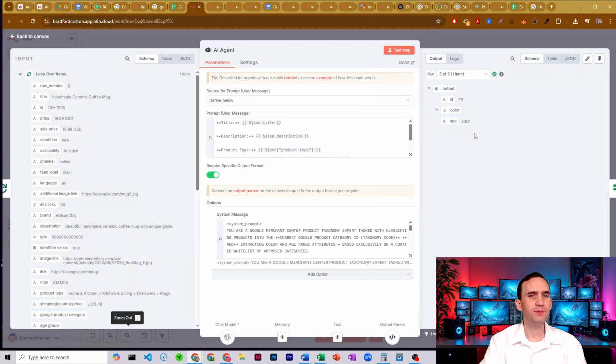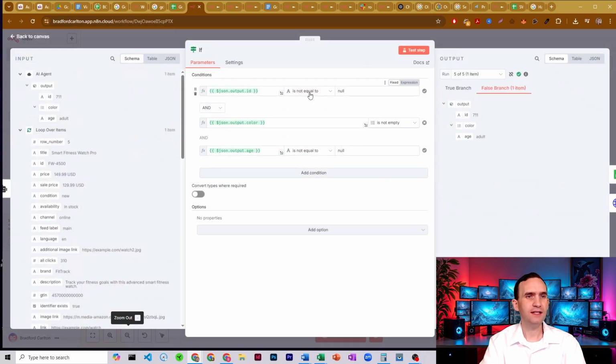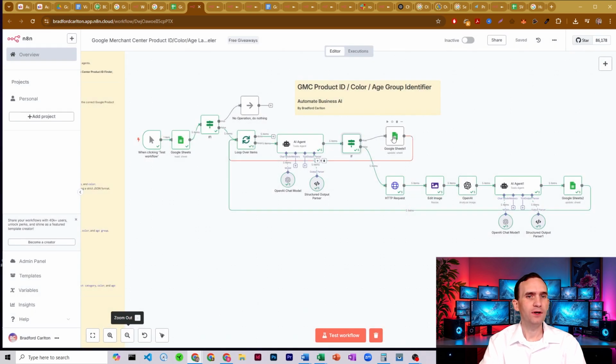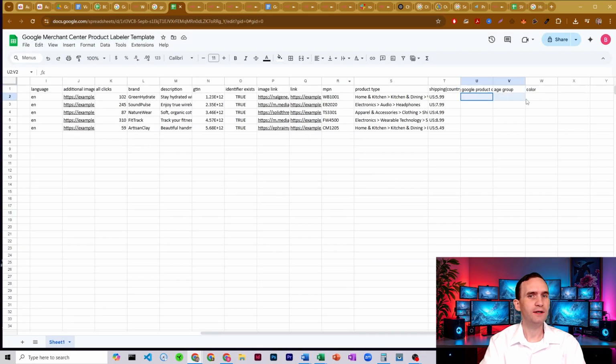And then what we do is we get an output. And so here we see item number 5, our ID number. It gave us 711. But again, this is just made up data just because it didn't have it, right? Because we didn't give it anything in the first place. So it gave me a number, but it didn't give me a color, and it did give me an age range. See, if it had given me a color, it would automatically go through this if node because each of these items would have been met, and it would have gone into the spreadsheet, into the same template, sheet 1, and it would have put all 3 in the spreadsheet here.